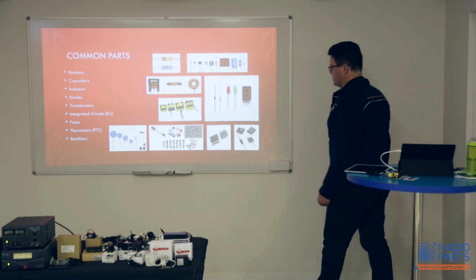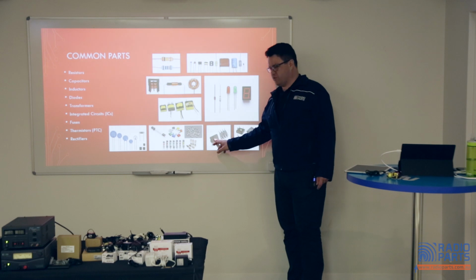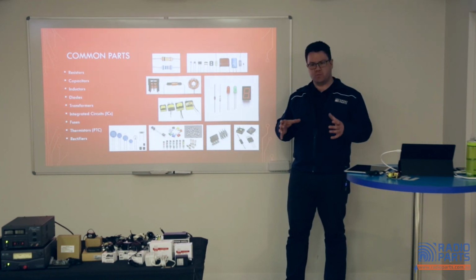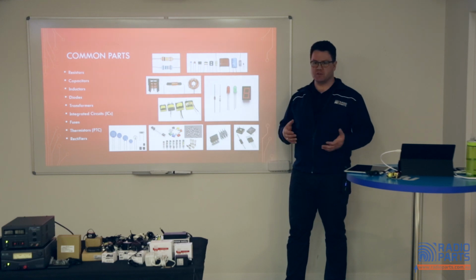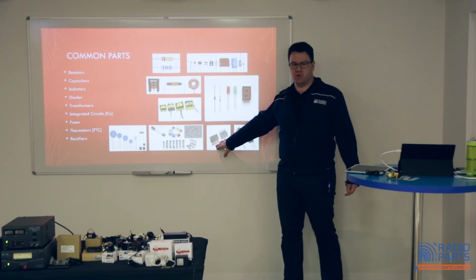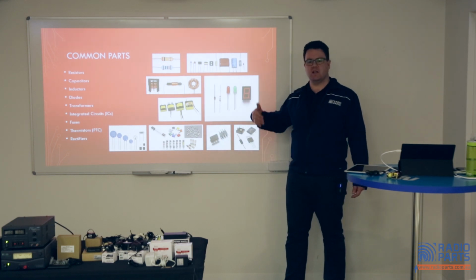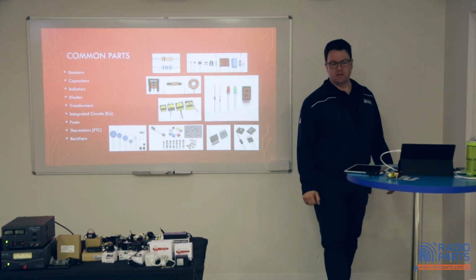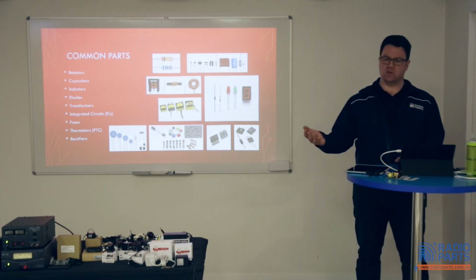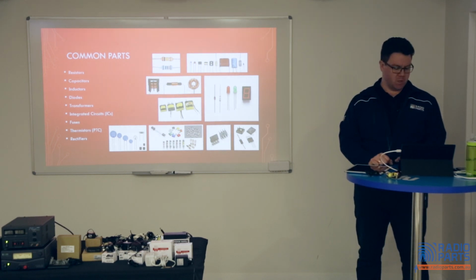Integrated circuits. These are little chips that have got pre-programmed, not instructions, but little wires built onto the board inside, maybe different lengths and things to make them work properly. You feed them something in, might be voltage plus a pulsing signal, and on the other side you get a result out of it. An ultimate little black box component in a circuit. And they're the thing that tells a circuit what to do in a lot of cases.